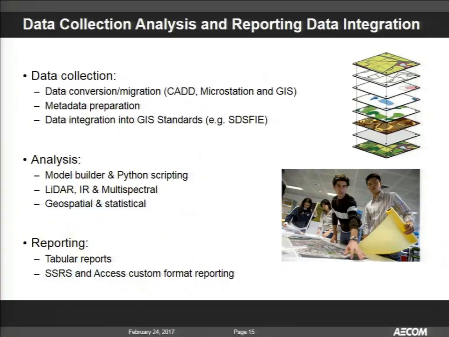So this goes back to the data collection and analysis portion here. Once again, why are we collecting the data? Why is the necessity for mobile data there? Well, it's the back-end reporting, the mapping, the analysis that takes place for that. The project I'm talking about was a FERC regulatory project for a linear pipeline, so lots of permitting processes going on in the back end, lots of needs for reporting and tabular exports of data. What we would do is pull all the data down, add in other sorts of data such as LiDAR, multispectral, things of that nature, to build the analysis models, and then once again back to the reporting.